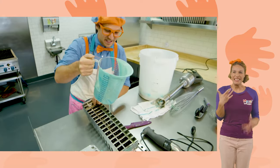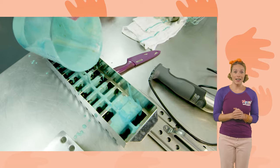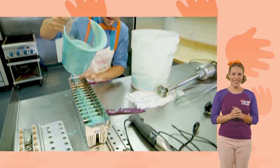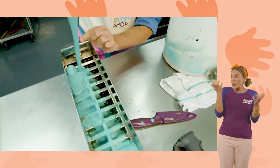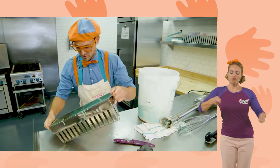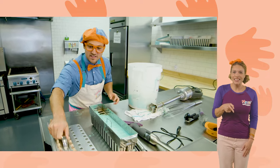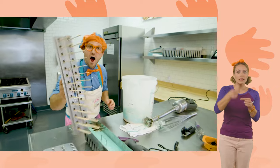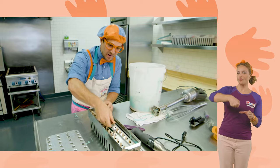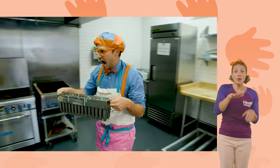Oh, I am so excited. Pour some in. Let's grab another scoop. Okay, here we go. Okay, whoa! All right, I think that's plenty. So let's give it a shake. These are gonna be so yummy. And let's take these sticks. Wow, that's a lot of popsicle sticks. Put them right in there. Oh, perfect. Okay, now we need to bring it to the cooling station.